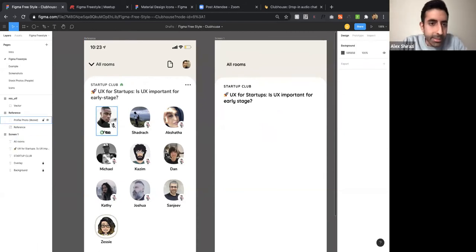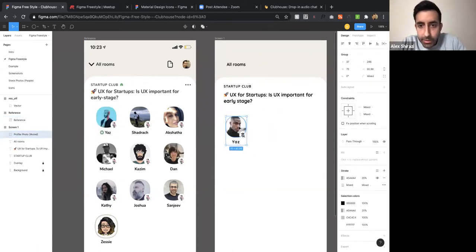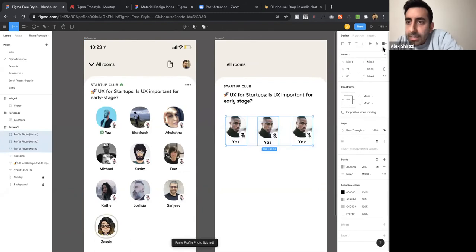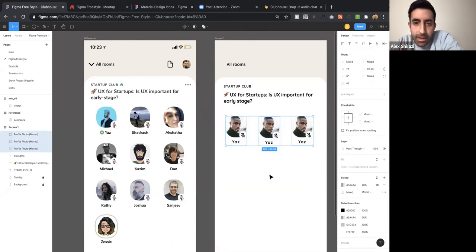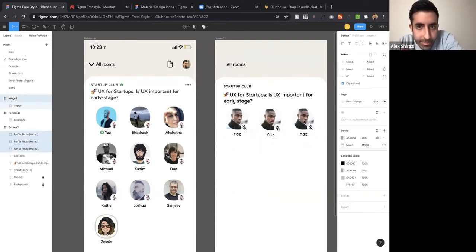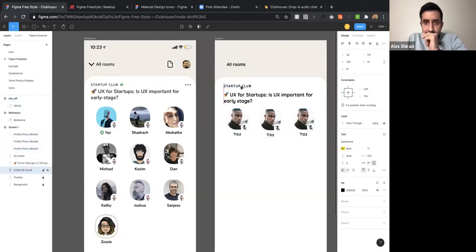So I'll just quickly delete these, move this one back over, copy and paste twice, move it over, select these guys, and distribute evenly on a horizontal level, and probably move things a little bit higher up. Now, something looks a little bit off because maybe I need to move this up.